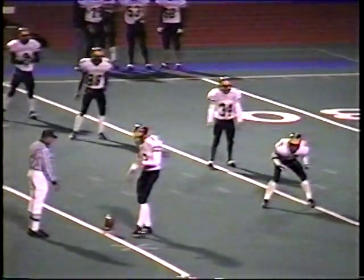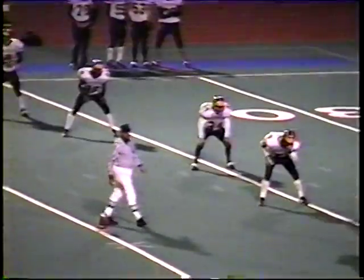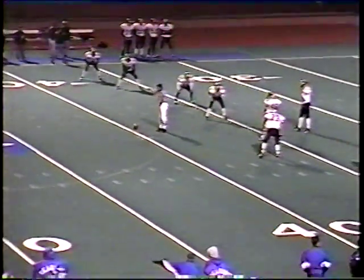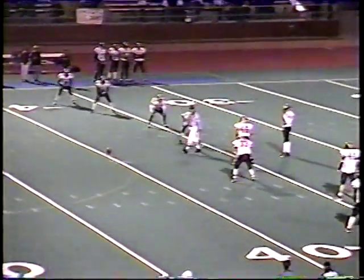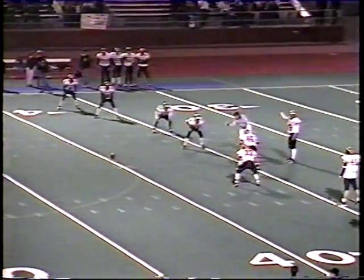Well, believe it or not, Reading has to feel pretty good about themselves. When your defense is starting out at their own 26 or backed up, and you only give up 3, you have to come away feeling pretty good. Lehman does tie the score, but looking for 7, couldn't get it. 3:43 left in the third quarter.